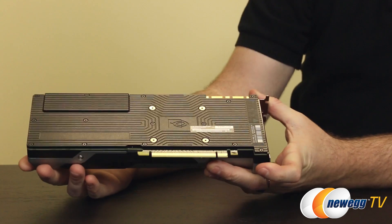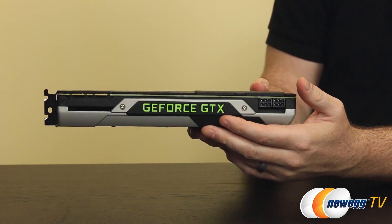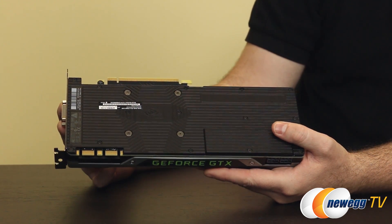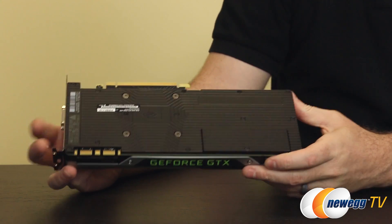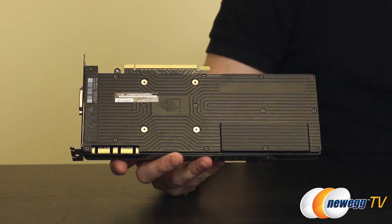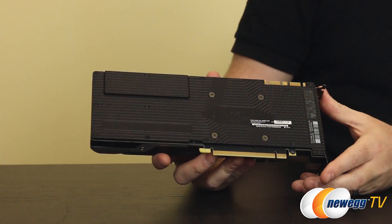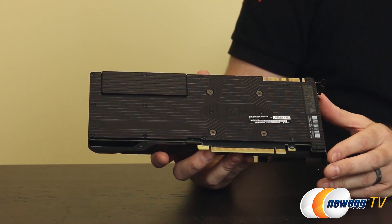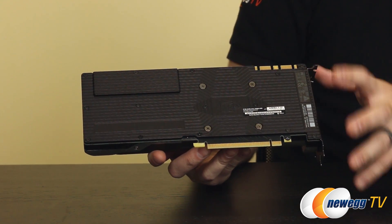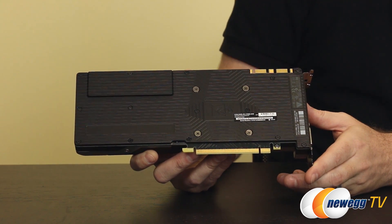Something different with this cooler compared to the old one is a sweet-looking backplate integrated on the back. It has cool grooves for texture, and you'll see the GeForce logo when the card is installed in your case. The NVIDIA logo is located right where the GPU actually resides on the back. Speaking of the GPU, it's the GM204 — GeForce Maxwell 204. The GPU features 2048 CUDA cores, a base clock of 1126 MHz, and a boost clock of 1216 MHz. This features GPU Boost 2.0, which automatically overclocks itself when temperatures permit, and often boosts beyond the numbers on the box.